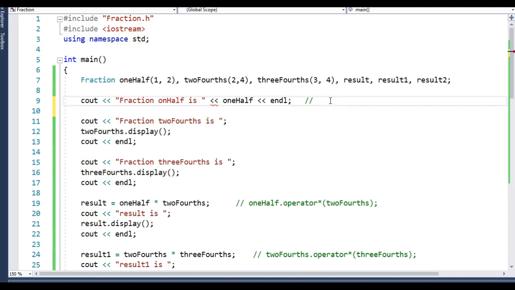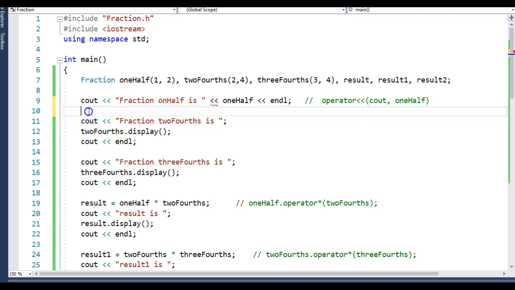But we still want to access the private data members, so instead of making it a member function, we're going to make it a friend function. The function looks like this: you pass it cout, and you pass it a fraction, in this case 1/2. Now you might say, well, the thing on the left-hand side is a string. Okay, I agree with that statement.